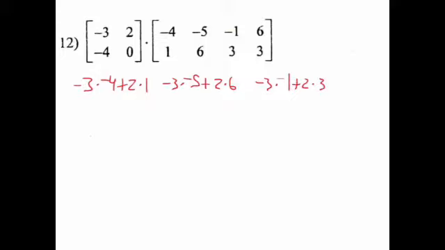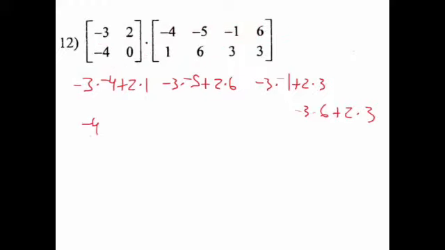And I'm out of room again, so I'm going to use the indented mode again, just like I did on one of the early ones. This row times this column is going to give me negative 3 times 6 plus 2 times the 3. So that's my first row. This piece should be here. And now I'm going to do my second row times all of these columns.